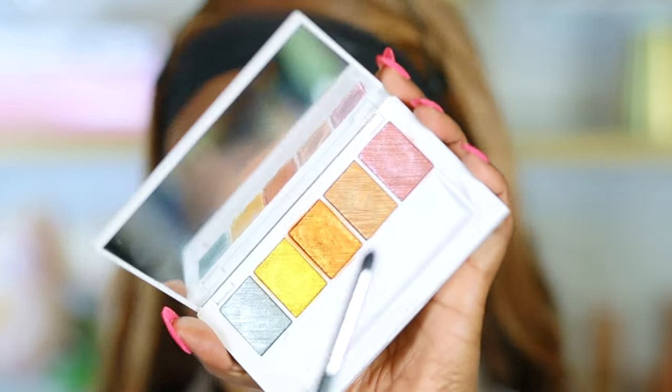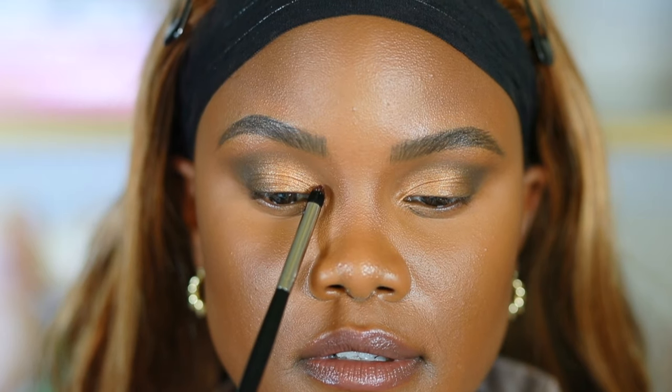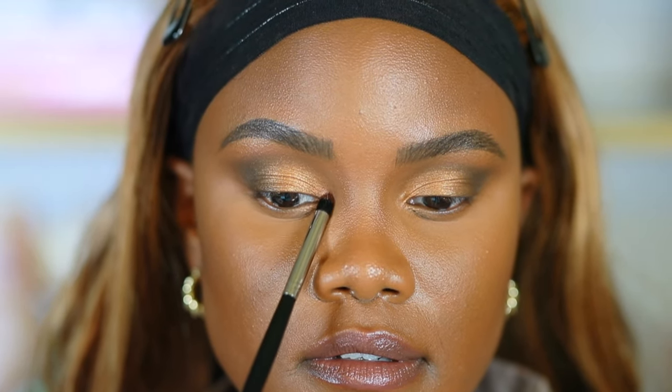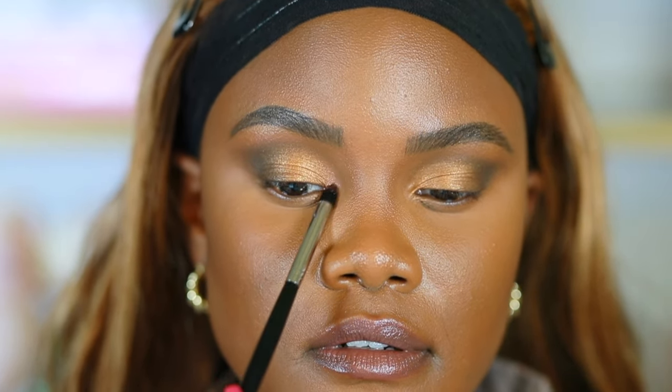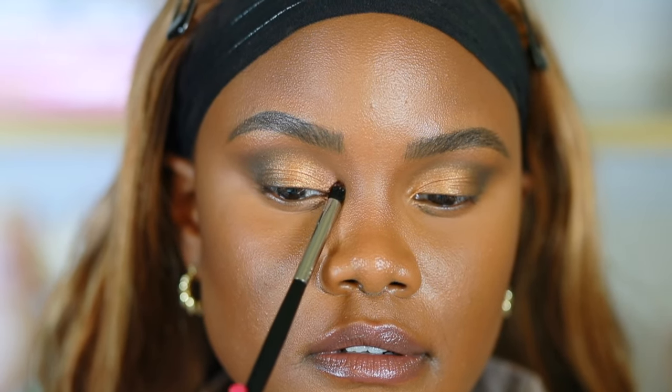So I'm going to use this shade right here for the tear duct, and you want to use a very small rounded brush because your tear duct is also small as well. So when applying the inner corner shade, you want to make sure to focus only on your tear duct area, then use whatever is left on the brush to bring the eyeshadow closer to the eyelid color to blend both of them out for a nice gradient finish.